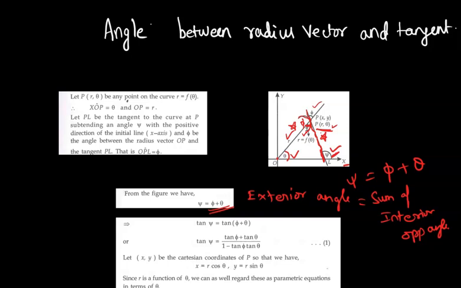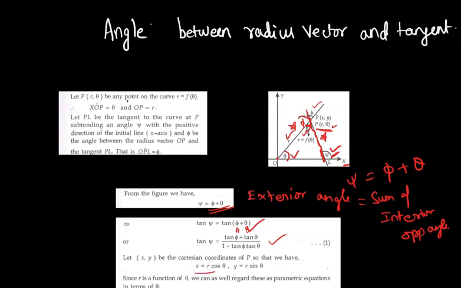So now we are going to find the tan of the angle for it. Now if you see, tan psi is equal to tan of (theta plus phi). Okay. So the tan (A plus B) formula, what is that? In the place of A I have phi, in the place of B I have theta. Tan A plus tan B by 1 minus tan A tan B. So we've just applied the formula.